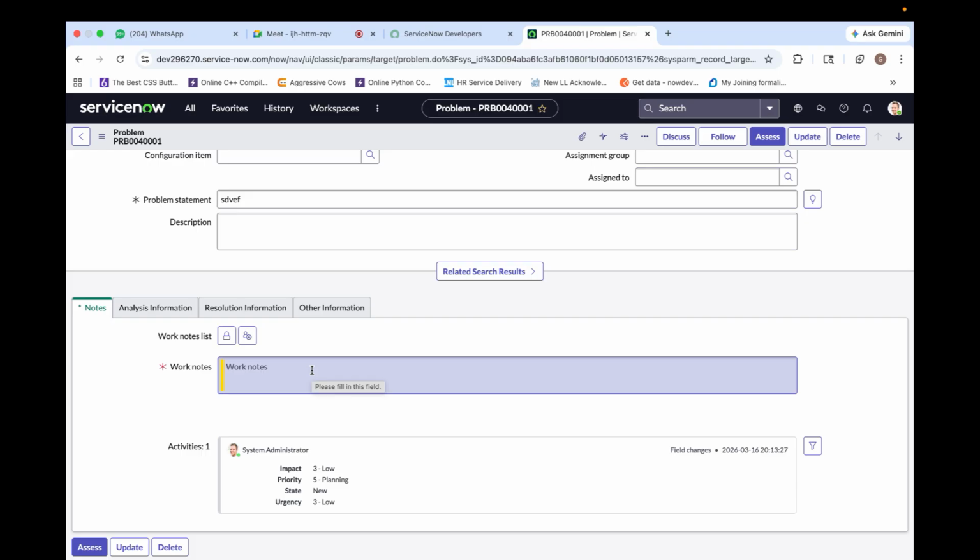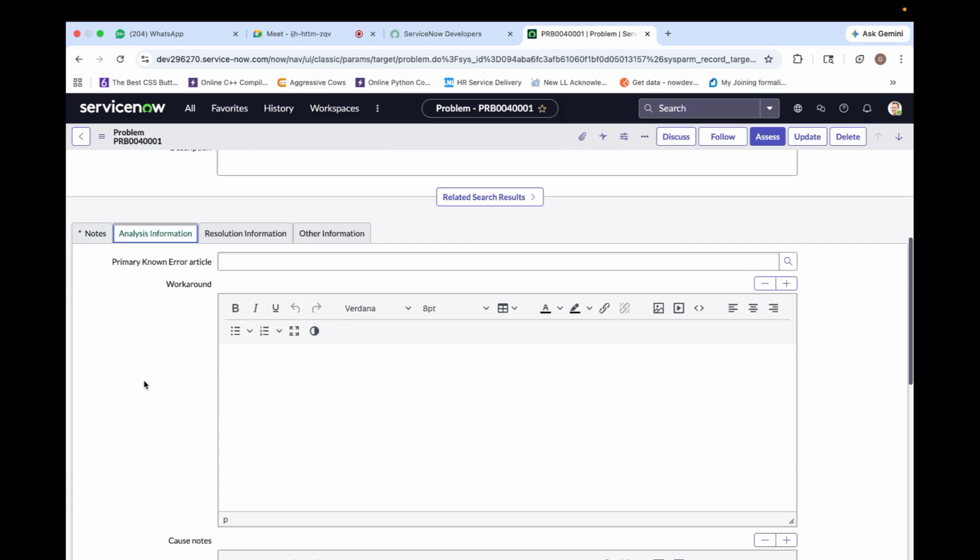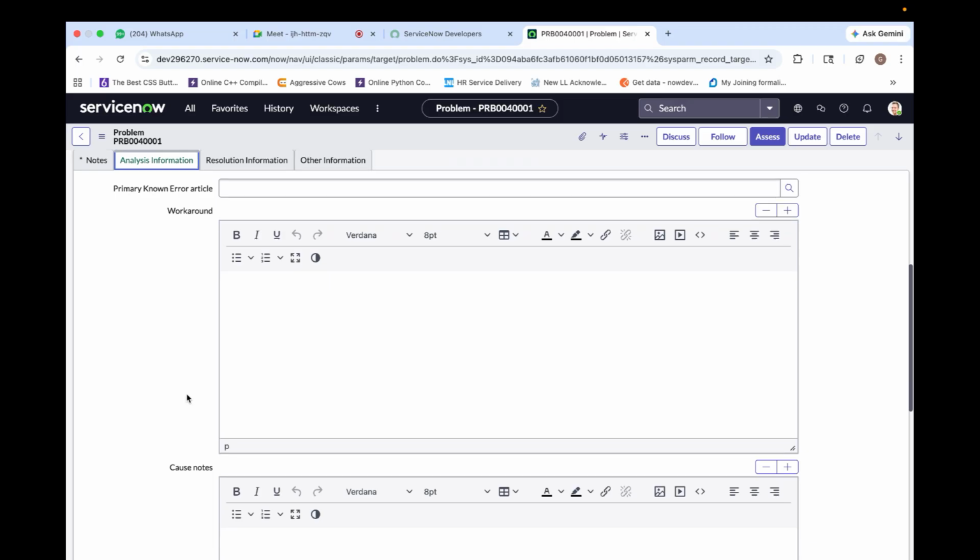Then analysis information, you can click on the analysis. Is there anything left here? Analysis information, what is the known error. When they start discussing the problem ticket, you will realize that this is the error which has been figured out, right? So now the server is down, or maybe there is a latency in the server, or could be anything.